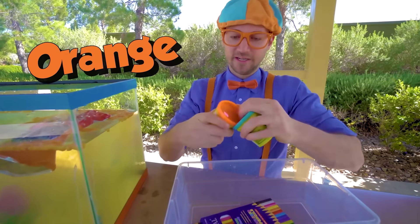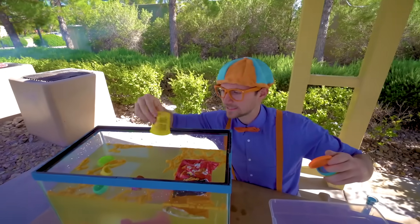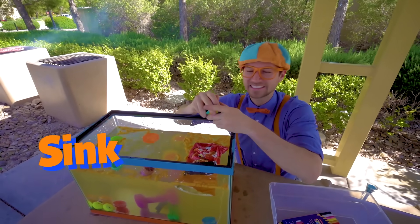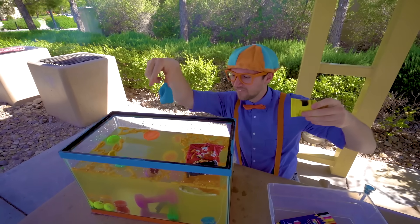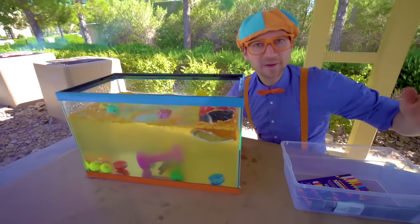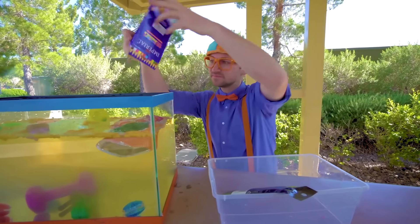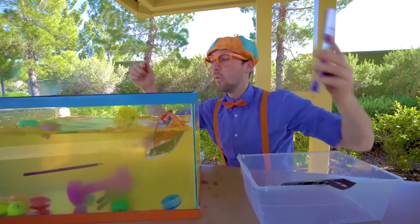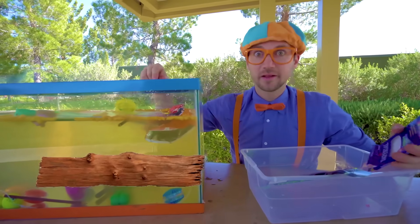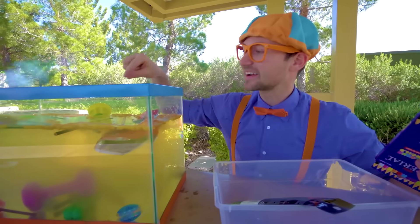Some of this orange nice soft dough clay stuff — it sinks. Yep, it went to the bottom — it sinks. And then colored pencils — colored pencils float! They're made out of wood, and a lot of the wood around the world floats. Yeah, because they're all on the top.